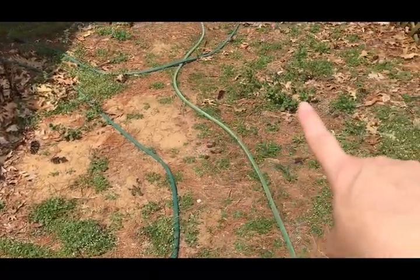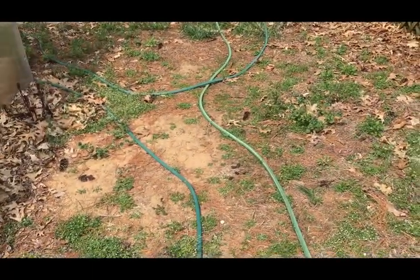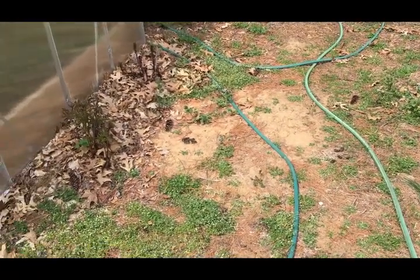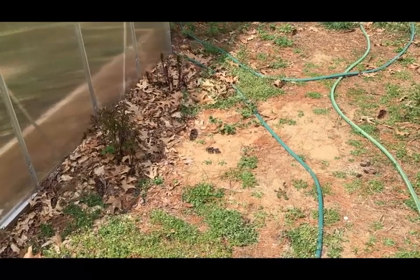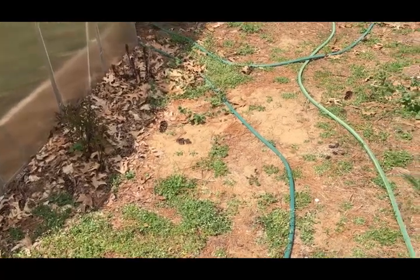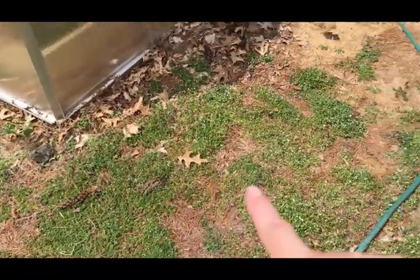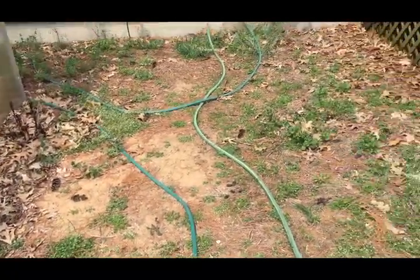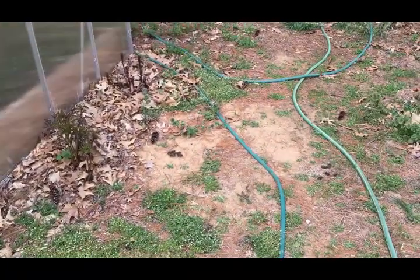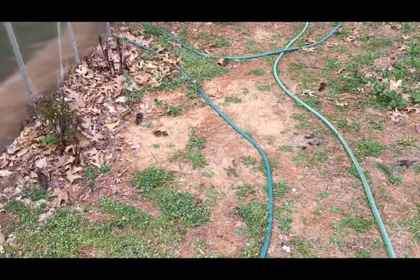As you see, it's very sandy. The only thing that grows are weeds. It's hard to mow this area. So we thought we could just cover it and kind of landscape it a little bit and make it look nice, and it will provide a nice sunny spot for some vegetables in containers, and we won't have to worry about mowing. Now, as you can see, there's landmines everywhere, so Sally's going to have to choose a different spot to go to the bathroom, but I think she will once we cover this up. So that's our thought process on why I bought that ground cover stuff.